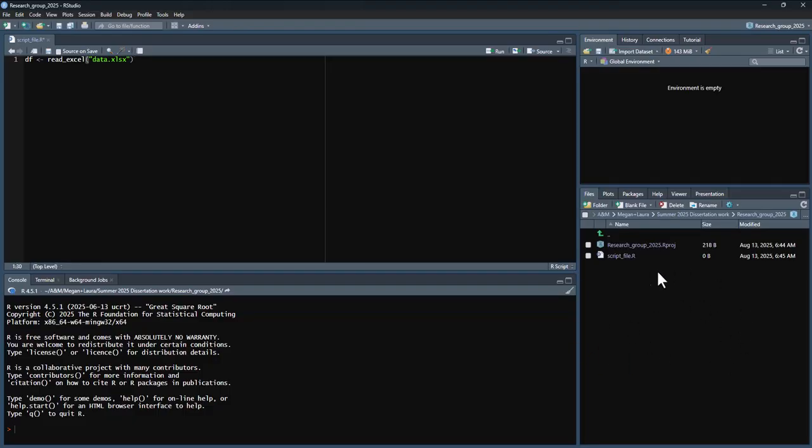So you would see a line here that would say data.xlsx and however big it is and whenever it was last modified. And you can just read it in directly like that rather than chasing down the file path.